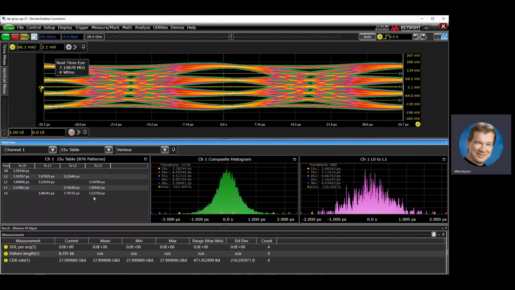All of the widths of the distributions. If we look at the histograms of all of the transitions, all possible 12 transitions in a PAM4 signal, we see this obviously, and we get many more transitions, 10,000, 12 times as many as if we're looking at a single transition. Over here, we're looking at the composite of the transitions from 0 to 1 only, and it has 880 versus 10,000.